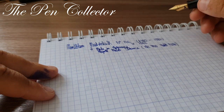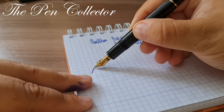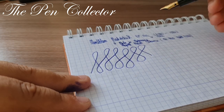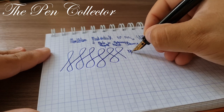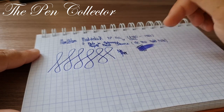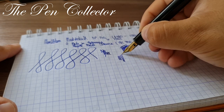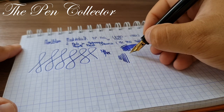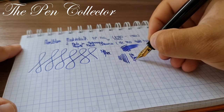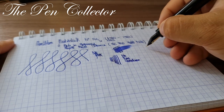Okay, guys. Yes, let me show you the flexiness of it. I will try to do as many of these as I can. So, no flex. Let me see how juicy this nib is. I think it's quite a nice juice. Yes, you can see. Now I will do the line variation. So here, guys, no pressure, and here a little bit of pressure. Let's say, no, I can't say I have a little line variation. So no line variation. Okay, guys. Now, let me see if I can reverse write with it.